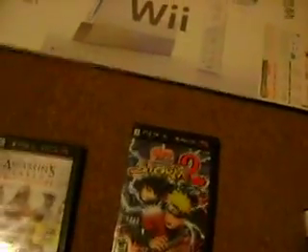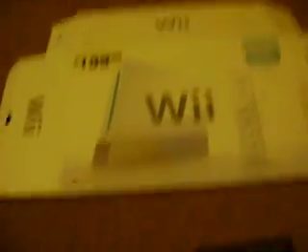Just to show you guys too, there's nothing in there. We've got some display boxes here. We've got one for Nintendo DSi — the turquoise, or light blue, whatever you want to call that. Then we've got one for the Wii, right there, for display only. And then we've got a black one over here — another one, I guess for display only, right there. And then we've got a Wii Fat Plus over here, for display only.